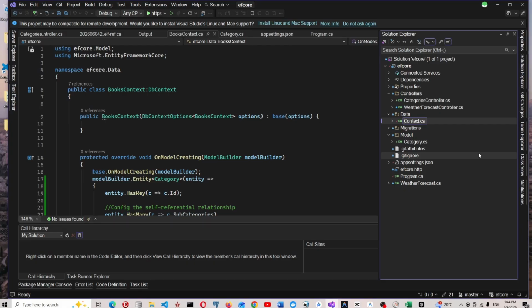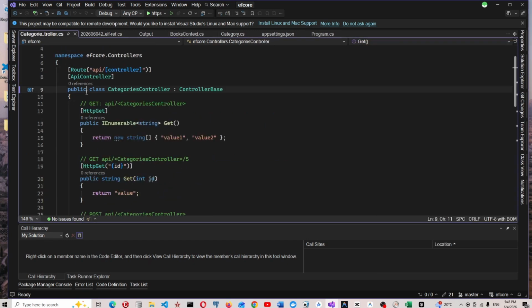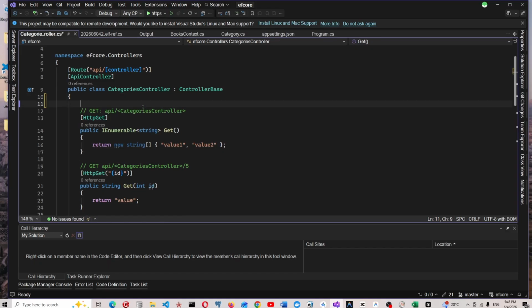We will not change this for now. Go to the controller and do the dependency injection.